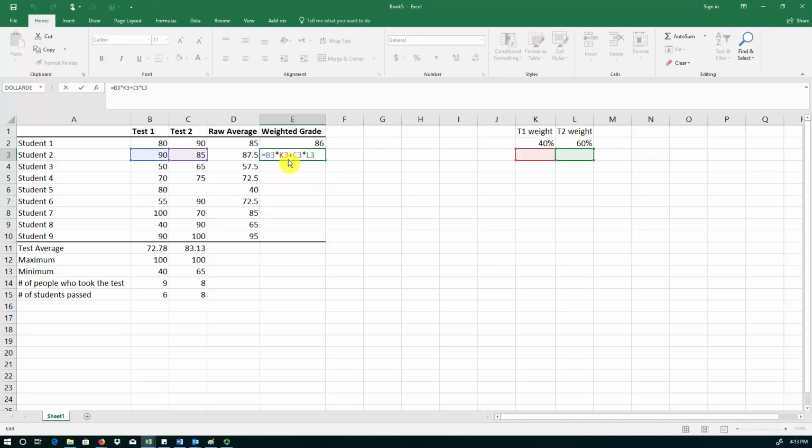So this reference is obviously wrong. Instead of K3, what we want here is actually K2. And instead of L3, what we want is L2. So the question is why this problem occurs and if there's a way of solving it. To answer that question and to solve the problem, we should know about how Excel references or addresses cells. Let's look at this one. By default, Excel uses relative referencing or addressing.